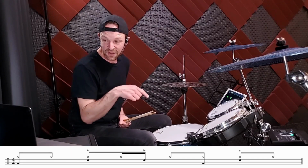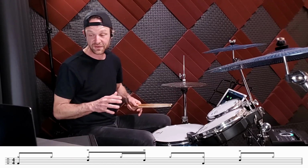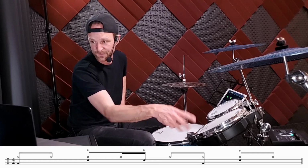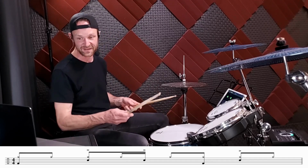All right, so if you see below, this second variation of the sneaky snare is not much different to the first, if I show you back and forth. So here was our first one. Here's the second one. Notice the difference? All we're doing is displacing that second kick drum by one note. So he was there, now he's back there. Displaced.